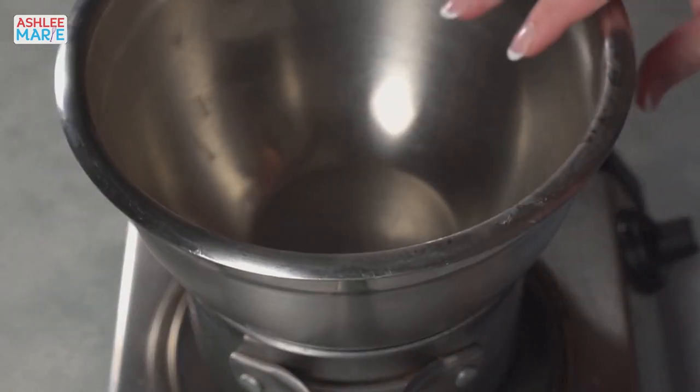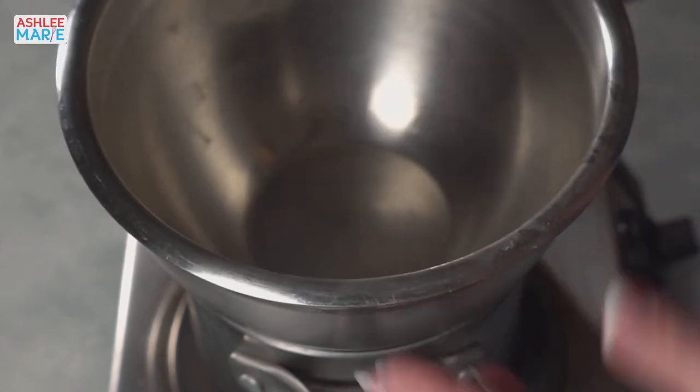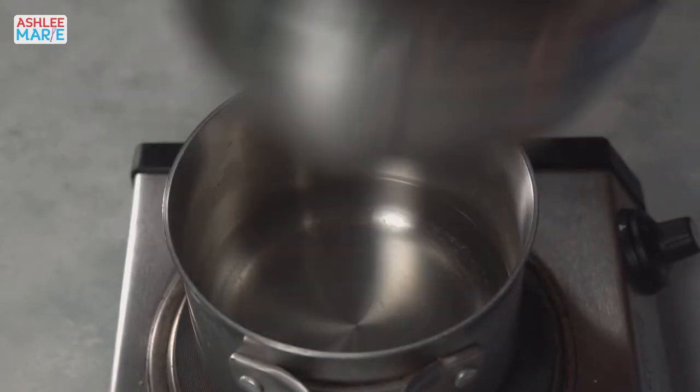We're actually going to be using a double boiler. So I have a pan that I have an inch and a half of water in. Then I have a bowl. Now, typically I don't use silver bowls when I'm filming because of the reflection. But I've lost way too many glass bowls doing this. So I've put the pan down, put the bowl on top. This is kind of act as a lid, and it's going to help that water boil faster.